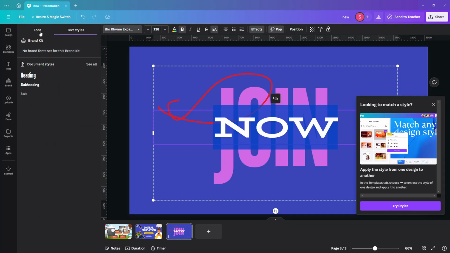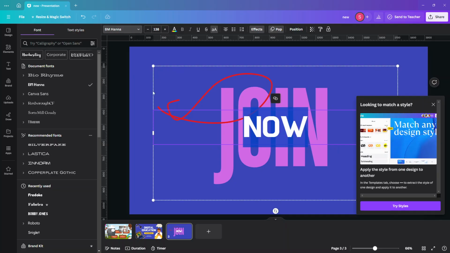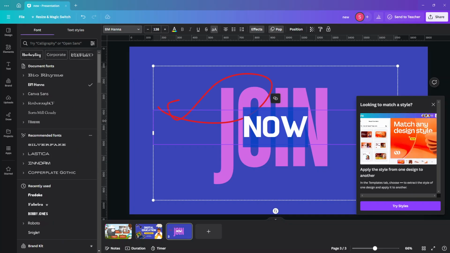A couple of text styles over here, which are already saved and used. And obviously, you'll have a couple of these categories to select from. And when you fiddle through these text with your mouse, you'll be able to get a preview of how it will work. If it doesn't work, then you just have to apply it and check it out on your own. Okay? And obviously, there's a vast amount of fonts which you'll be able to use.